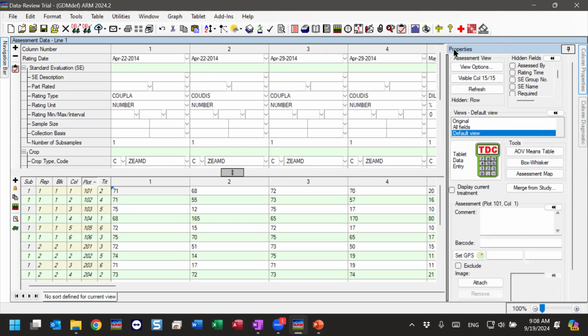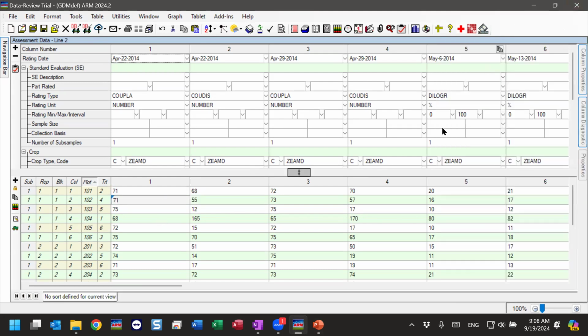Today, we don't need the regular properties panel. So you can either unpin that. For me, it's already unpinned, so it'll just go away if I click that. There we go. But all the way to the right, there's a couple of other panels that are available to us. And I want this one that says Column Diagnostics.